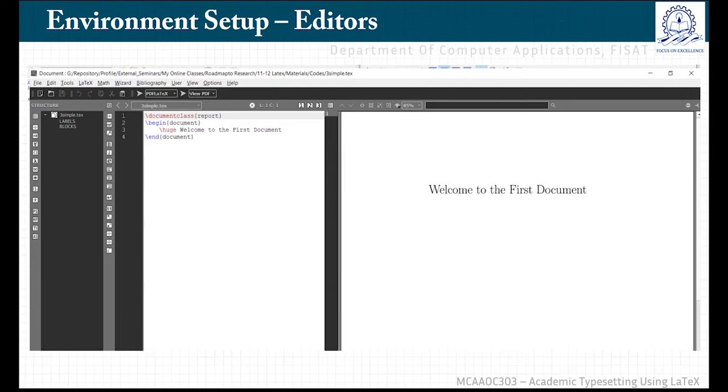In our development environment, we are using TeXmaker. During the course, we will explore different options available in this tool. There are many convenient options available here. Different views like quick start view, structure view. Here you can see the structure of the document. Based on the code, it will automatically populate in this part.